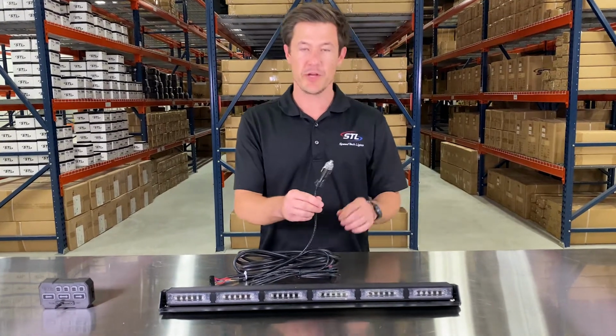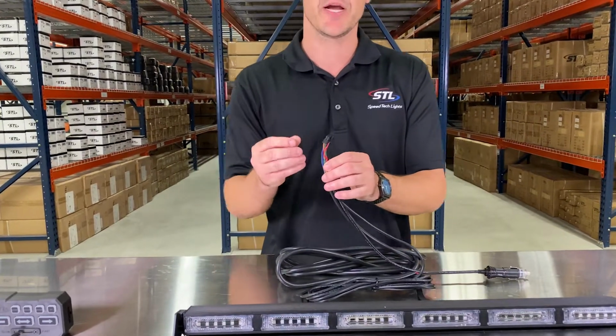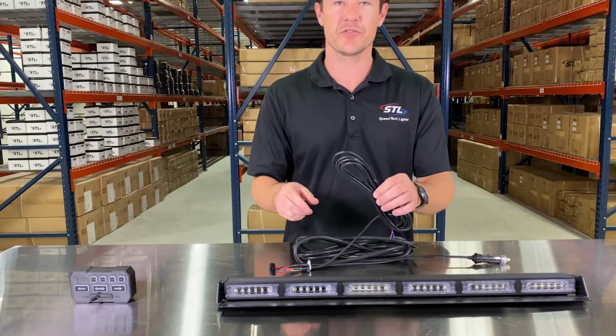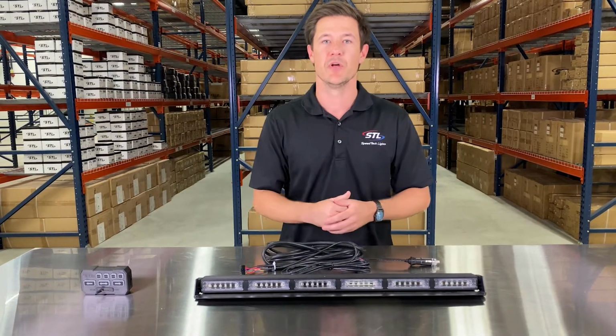Now you'll have your SIG plug here for power, and then you'll see a connector here, and this is to be used with our optional direct control. And then you'll also have your aux cable here where you can hook up to 10 amps of additional lighting all off of your direct control. Now let's get this unit hooked up to power and go over some of the functions.